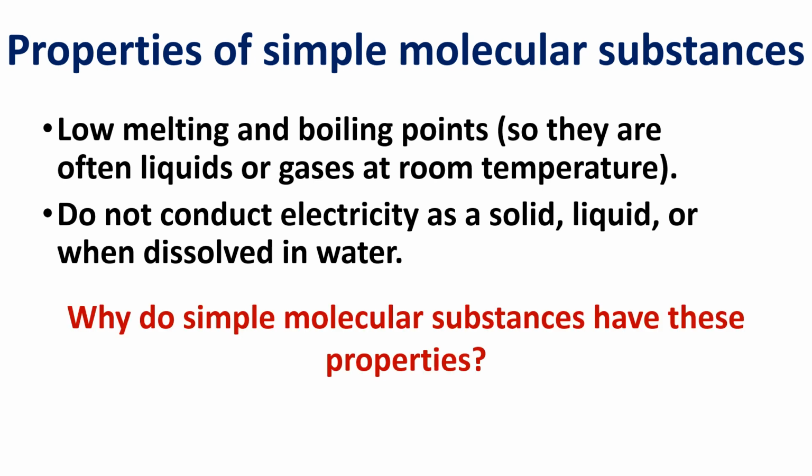Why do they have these properties? Well, they have low melting and boiling points because they have weak intermolecular forces that are easily overcome by heat, and they do not conduct electricity as a solid, liquid, or when dissolved in water because they've got no free electrons and they've got no free ions.